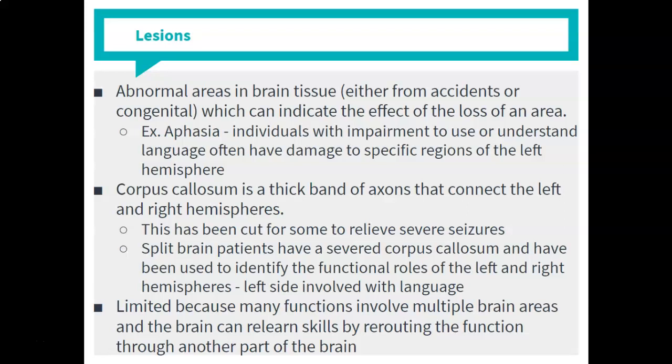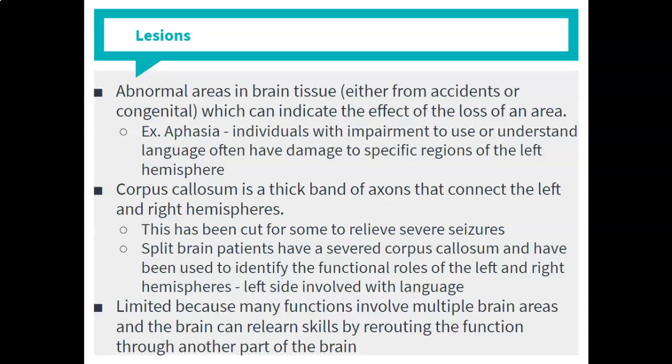A second example is if it's specifically in the corpus callosum, which is the really thick band that connects the left and right hemisphere. So you could cut that band, and sometimes it's done for a reason, like to relieve seizures, and then other times it's done or has been, it exists, and it can lead to split brain personality. It can also be used to determine the roles of the left and right hemisphere, to see which parts of language understanding or language acquisition happen on the left side versus the right side.